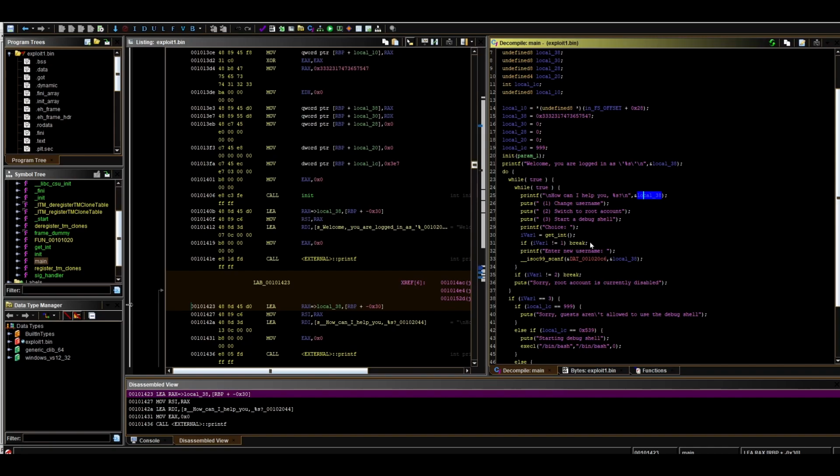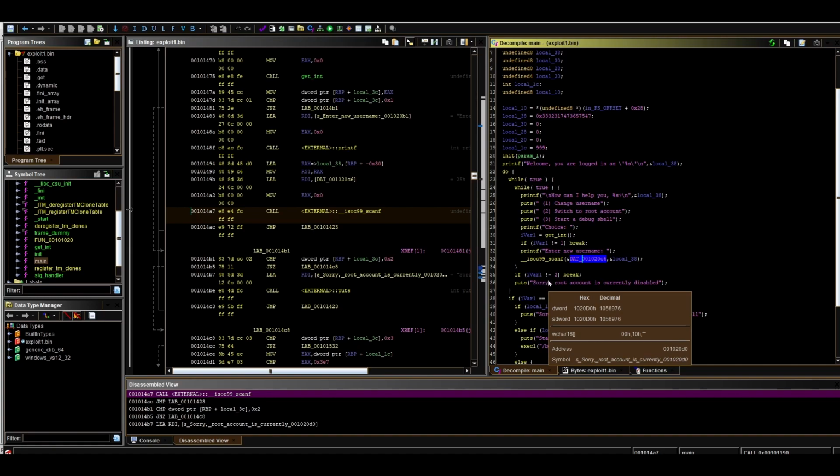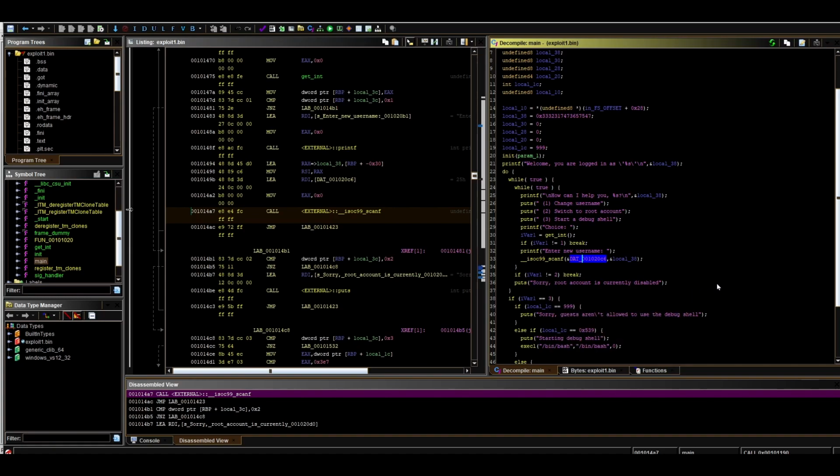If we make our choice of 1, then we enter a new username. It replaces the value of local_38 with whatever that happens to be. If we choose 2, which is to switch to root account, all it does is print out a statement. It doesn't actually even do a check here. Sorry, root account is currently disabled. And if we start a debug shell, it does a check here.